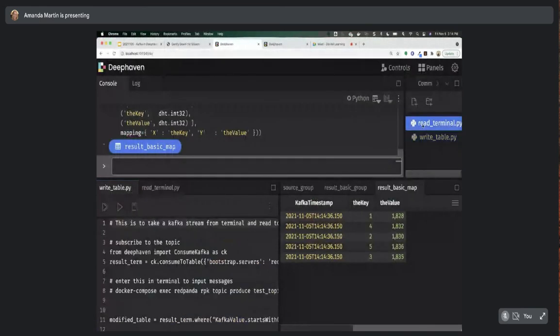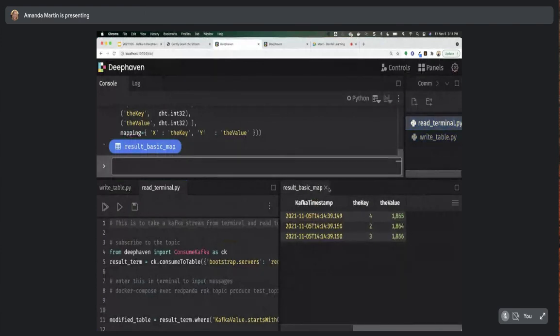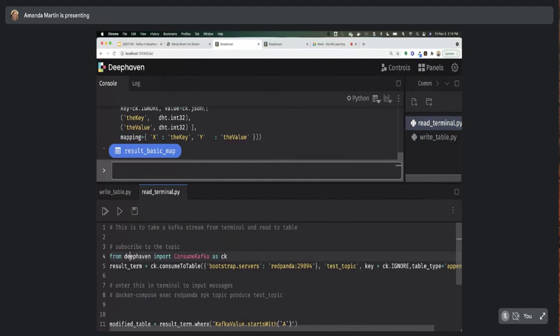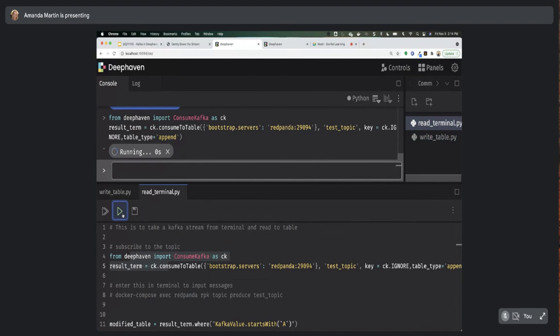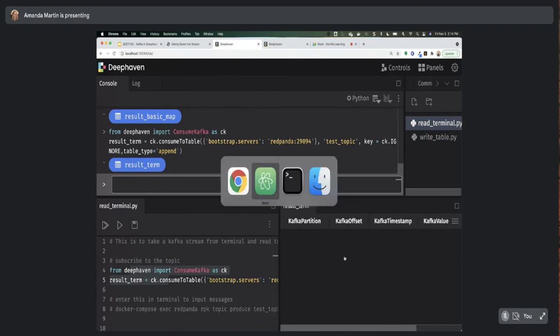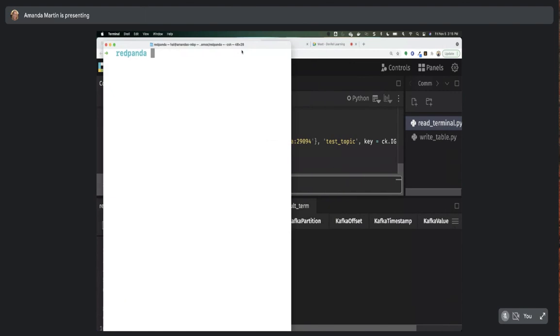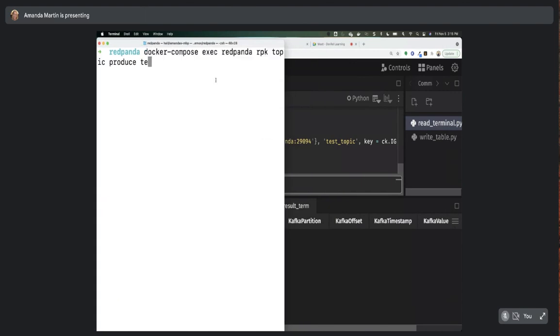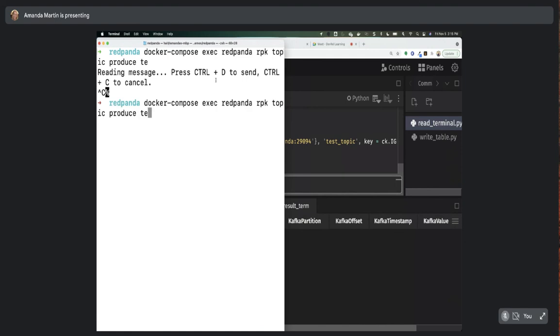So now we're going to read the terminal. Do a little cleanup. Okay. So here are my commands to consume a data stream. So I run it, and you can see that I have this Kafka stream with absolutely nothing in it at all. So I'm going to change that, though. Here is my terminal, and I'm going to put it into the topic test topic. There it is. So now I can send whatever message I want, a message.